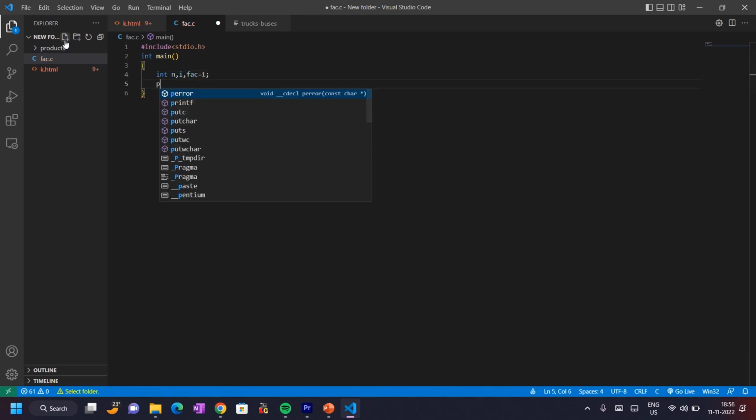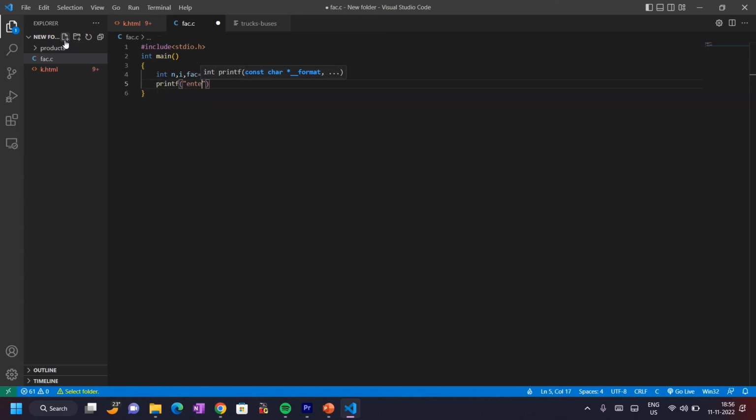We write a message for the user to enter the number with the printf function: enter the number for finding the factorial. Then read the input from the user with the scanf function, %d, ampersand n.